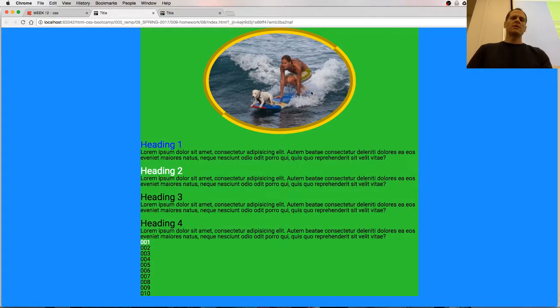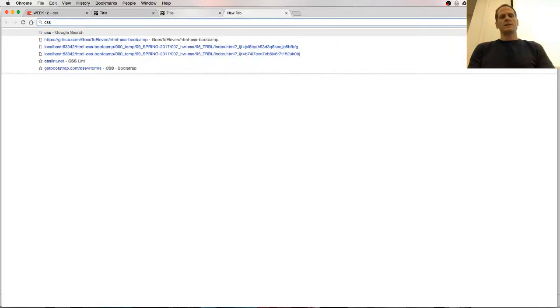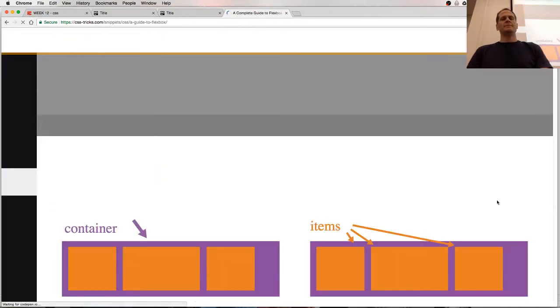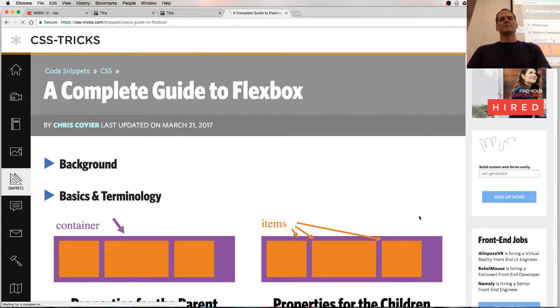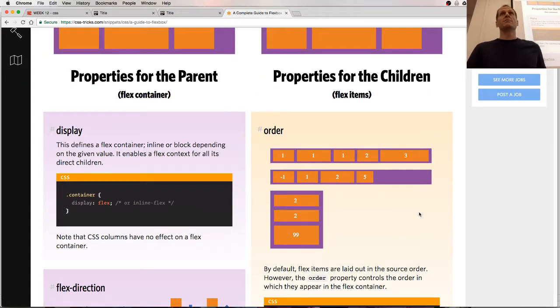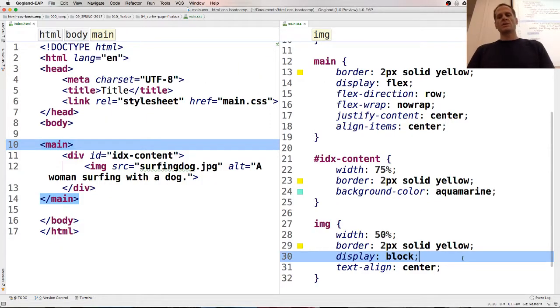If this is centered and these aren't, and we make all the children of this container, which is the green part, flex items, we're going to center some and not center others? Maybe. Let's see what CSS Tricks has to say. CSS Tricks, Flexbox. If you just want to center the image itself, you would set the margin to 0 auto. So here, check this out. Yeah, right? I could also do this. So this is the way we did it before.